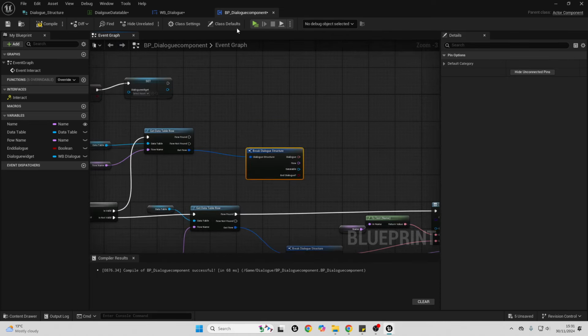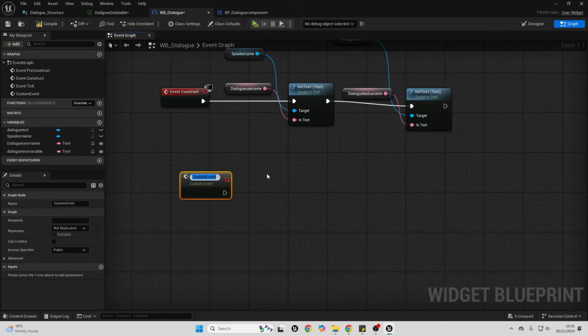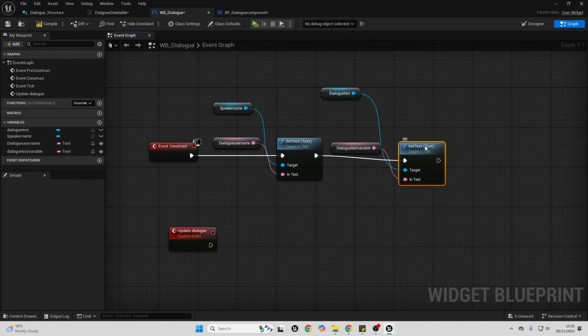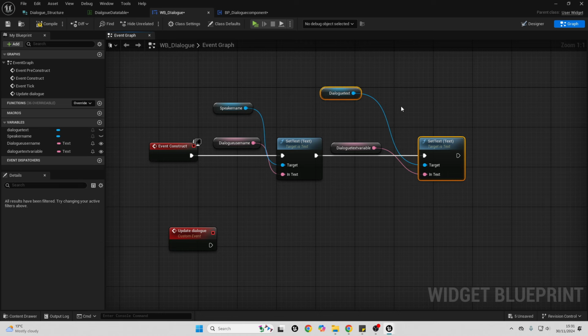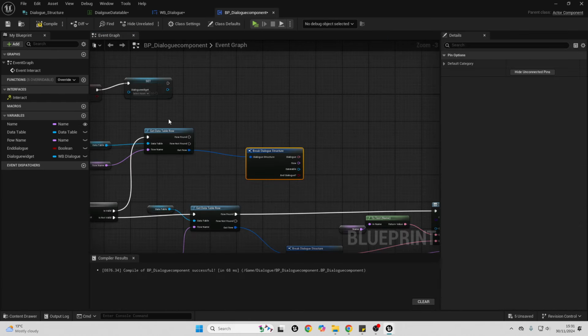And then let's go back to our widget blueprint dialog. Right click and look for add custom event and just call this update dialog. When we call this, we are going to get our dialog text, copy it, paste it, connect from here to here, and from in text into here. Then compile this and go back to our dialog component.